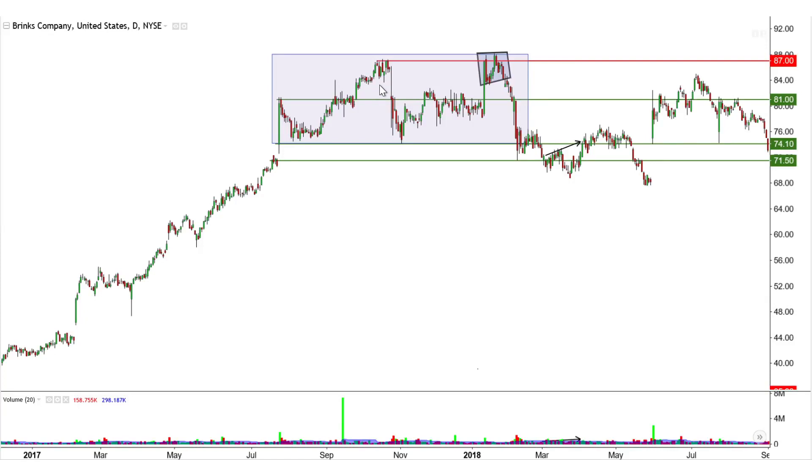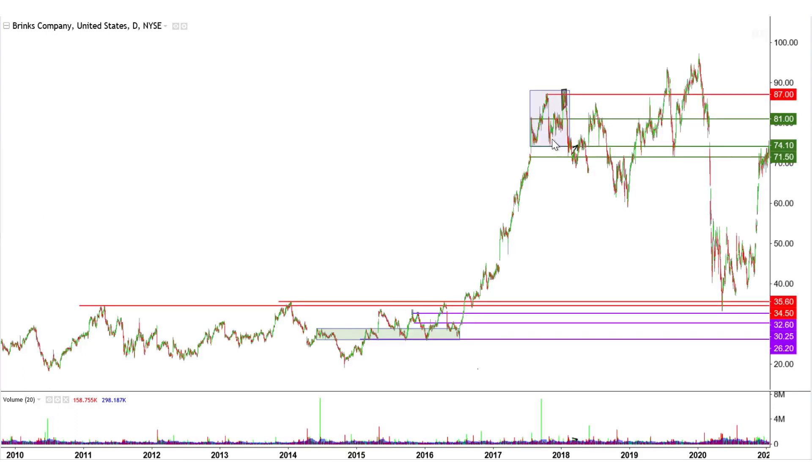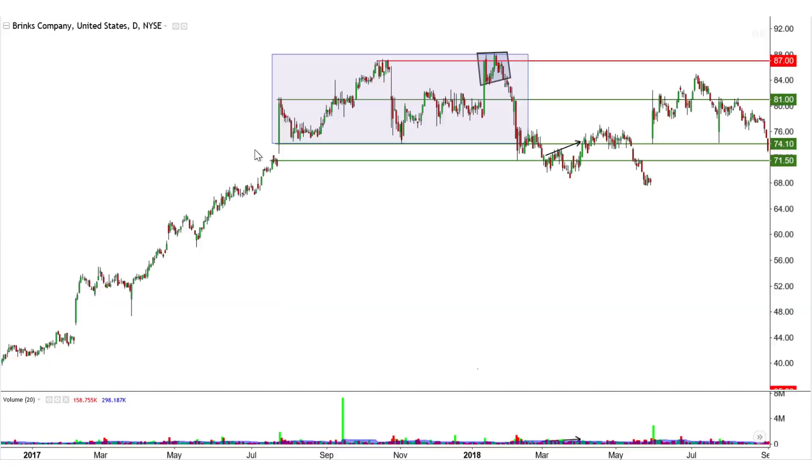There was certainly a large and less strict triple top range, but it didn't complete under ideal circumstances. Even though there were sharp drops under it into the first half of 2018, there were crossings under the lower 70s gap that constituted the lower boundary of the triple top range. However, this area wasn't immediately breached. Similar to candle patterns, the longer it takes for a chart pattern to complete at a key range, the less reliable it becomes. The gap fill also played a role in this delay.